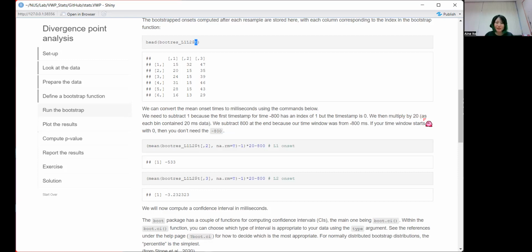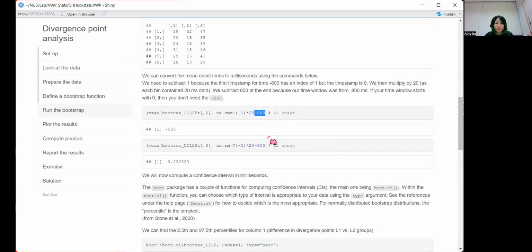Each bin contained 20 milliseconds of data. This number varies depending on your bin size. If you use 50 millisecond bin data, you need to change this number to 50. And then we finally subtract 800 because our time window started at minus 800 milliseconds. If your time window started at 0, then you don't need this final minus 800.